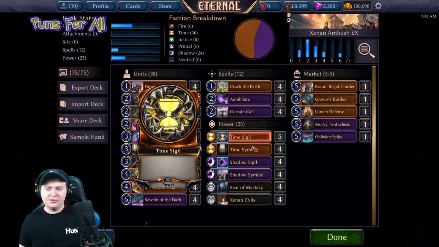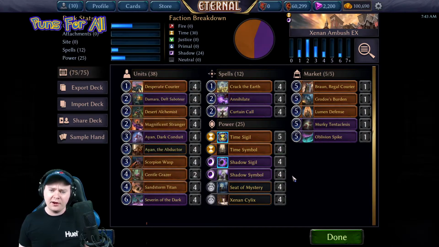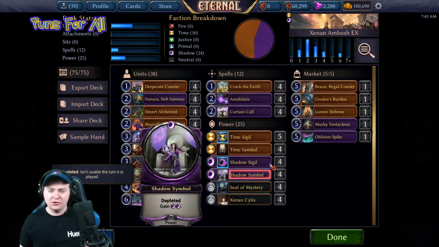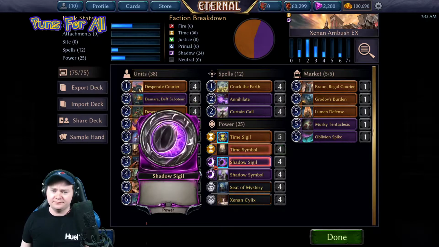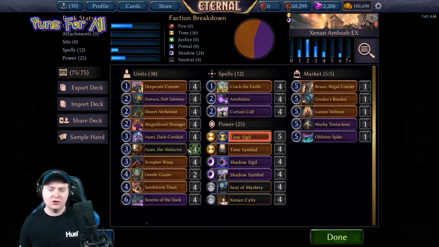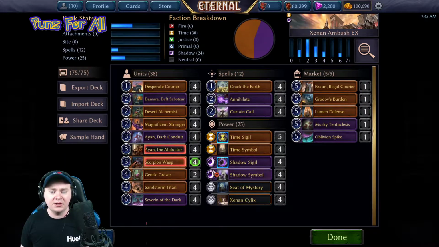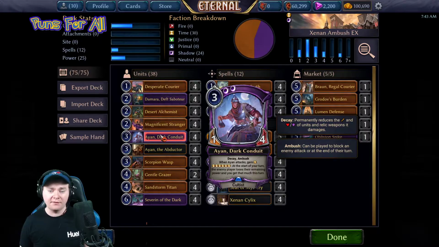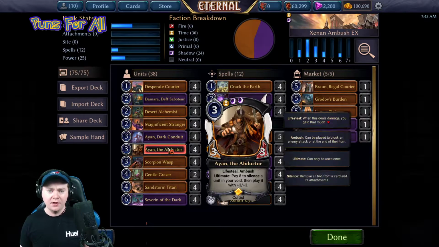And then, so the power base is a little questionable right now. I'm not sure what ratio it should be running. I like the time symbol. I like the shadow symbol I'm running because I know we basically needed a lot of time in play to make sure that we're getting the ability of Ayan to go off, because you really want to get that extra power.